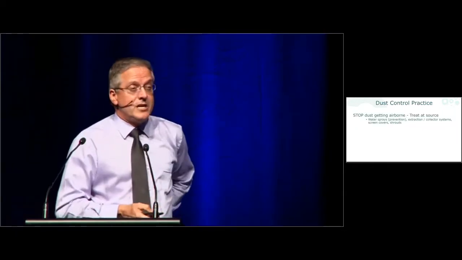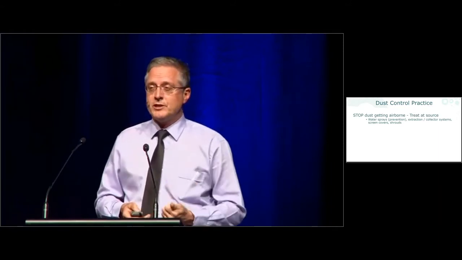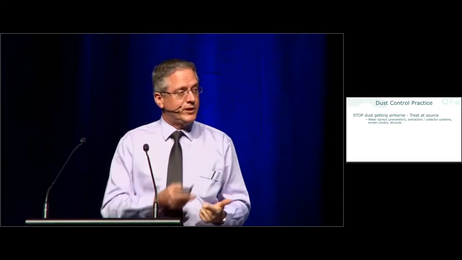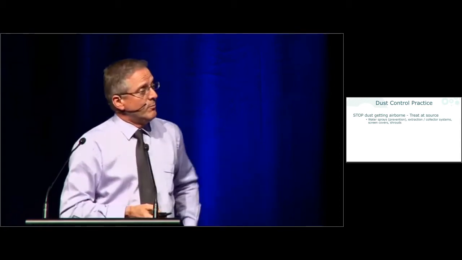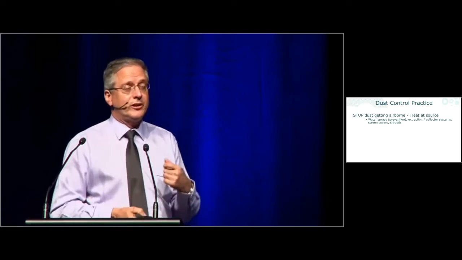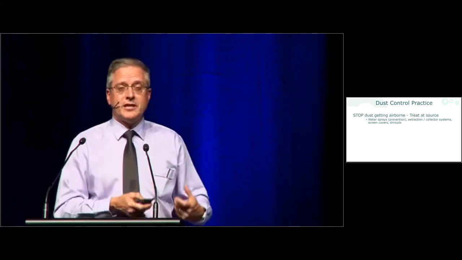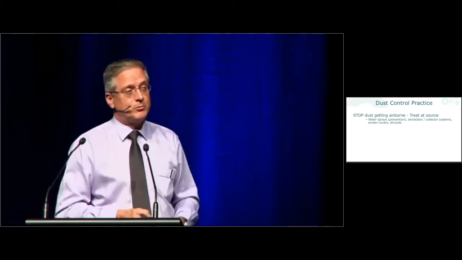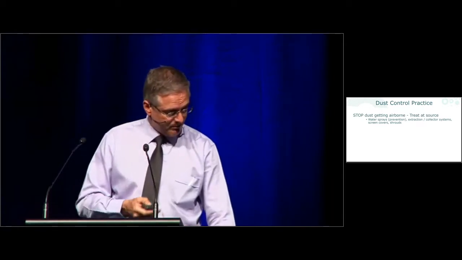Dust control, and I'm mostly involved in mining and quarrying, is about preventing dust getting in the air. Respirable crystalline silica is only dangerous if it's in the air and if you breathe it in. If you can prevent one or both of those things happening, your worker is protected. Primary control measure obviously is eliminating the dust. Don't let it get into the air. So that's your water suppression, treating the source to make sure that dust doesn't become disturbed or get in the air. Extraction systems, screen covers, shrouds, that type of thing on equipment.